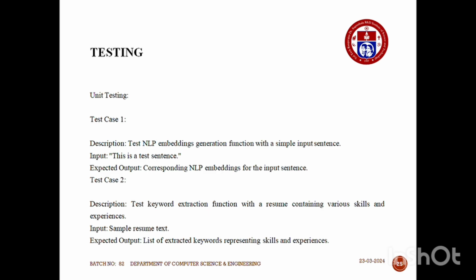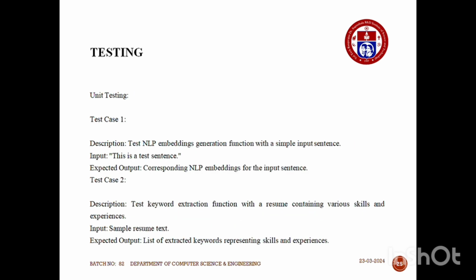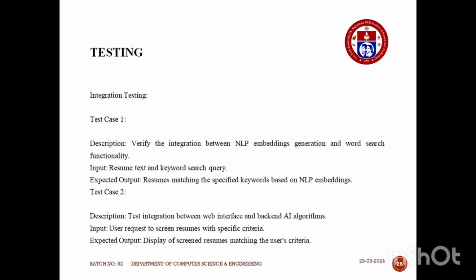The second is the keyword extraction function, tested with a resume containing various skills. We will give some inputs like Java, Python and so on, so that the keywords will be highlighted.